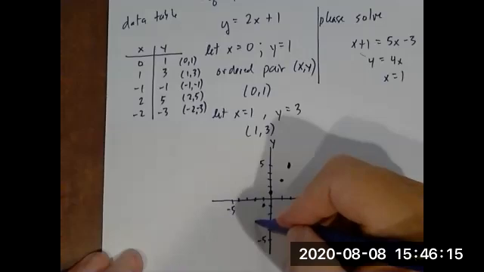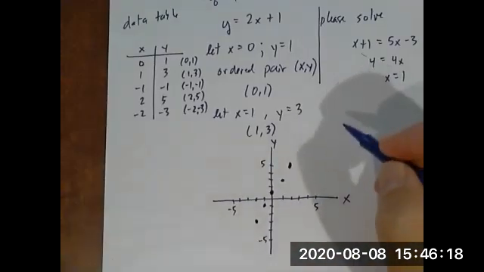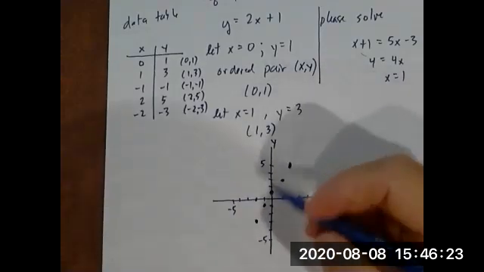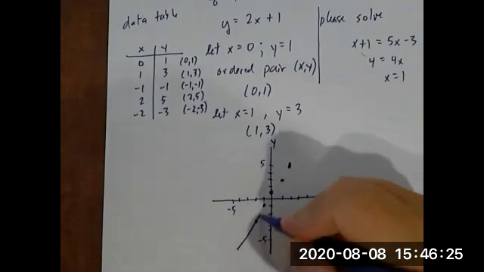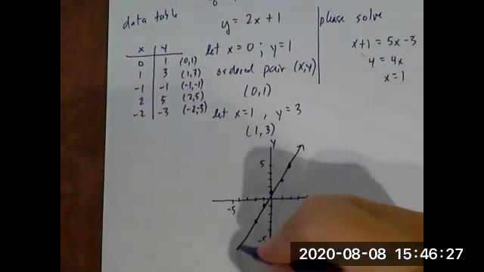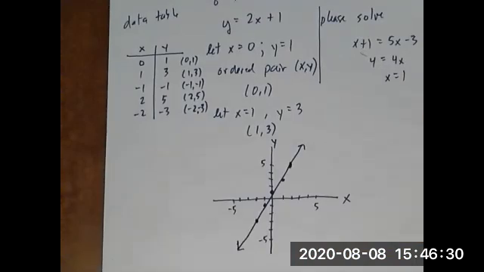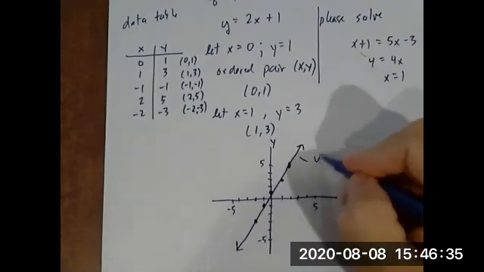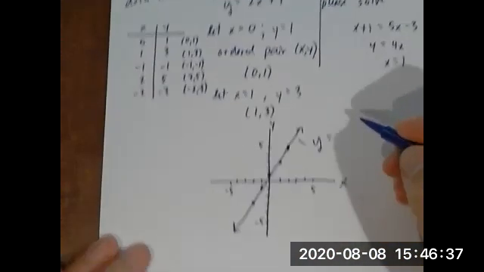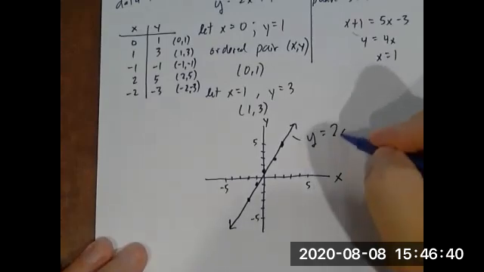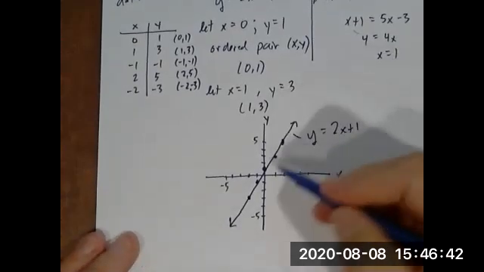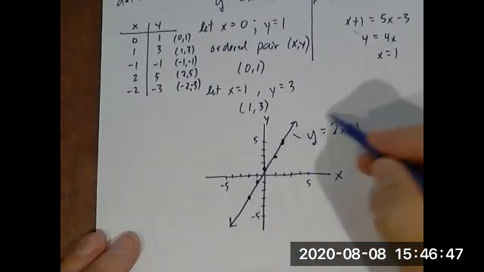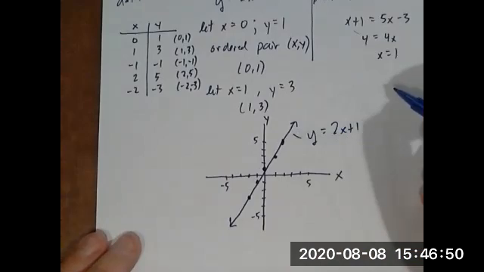Now, of course, I'm drawing this freehand. Theoretically, these points should all be pretty much in a straight line, and they look pretty close. And if I were to draw the graph, I would connect all the points. As a matter of fact, sometimes on the graph, they will even label this y equals 2x plus 1. Because in a sense, you know what this line represents? This line represents all the solutions to this equation.